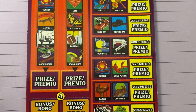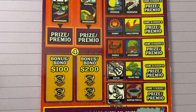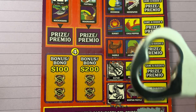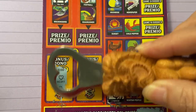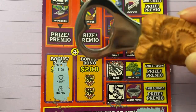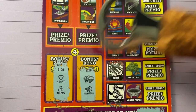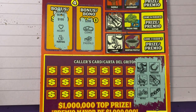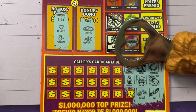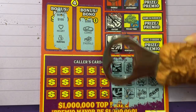Almost knocked my candle off the desk. I have to pay attention to what I'm doing — this ticket takes up so much space. Keep moving it around. Let's check these bonus boxes. What do we have to do? Just match them, I think. We have a heart and a money bag. What do we have here? Coins and a stack of bills. Those don't match.